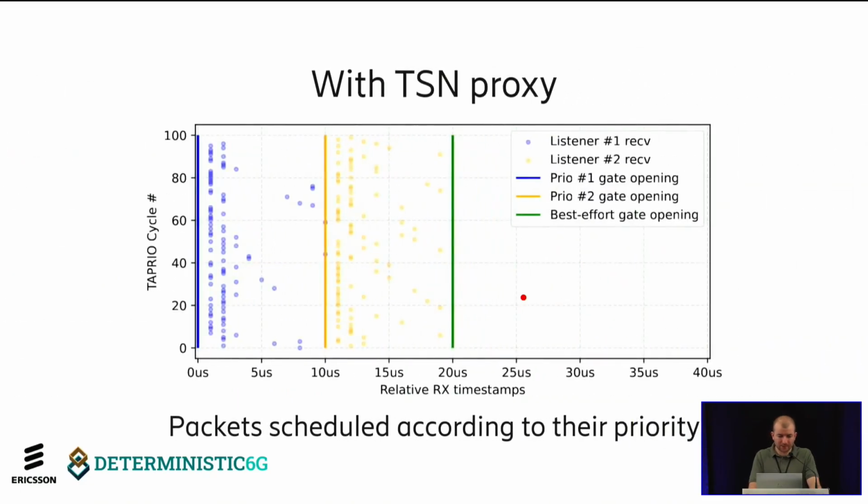And as you can see, when it's installed, the packets are scheduled according to their priority in their correct time slots. These time slots are important. These are the alpha and the omega of TSN networking. There's a network-wide time sync. Everyone defines the same time slots, and so the bandwidth is allocated for each traffic class. And if everyone is in sync, everyone knows when a packet can be scheduled or not.